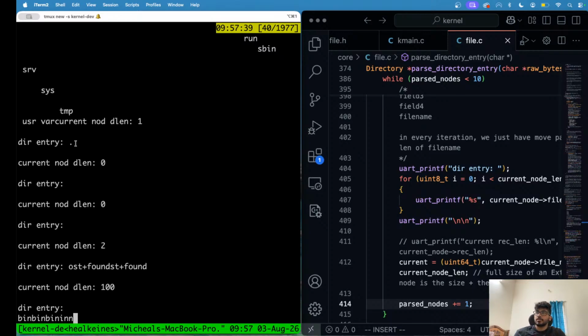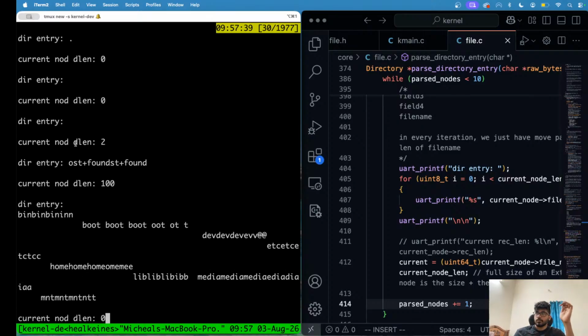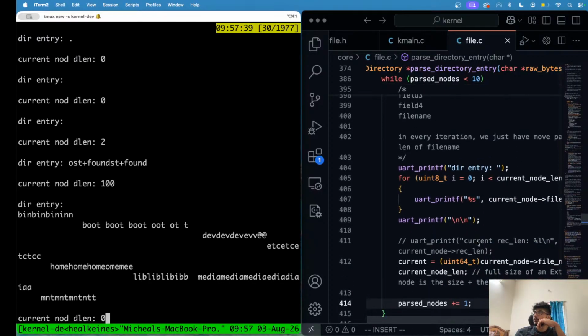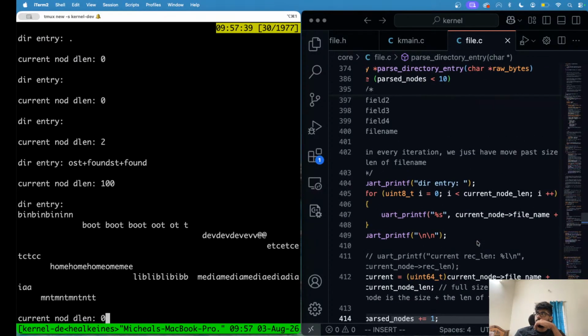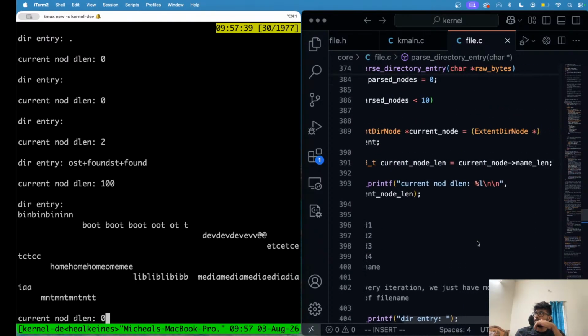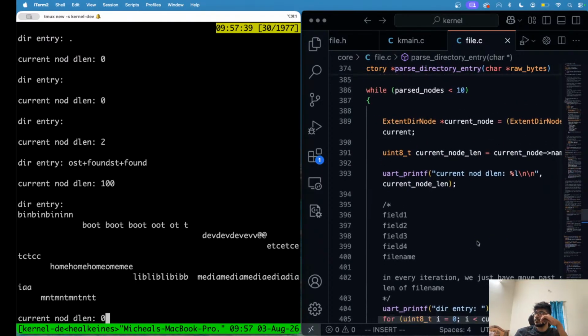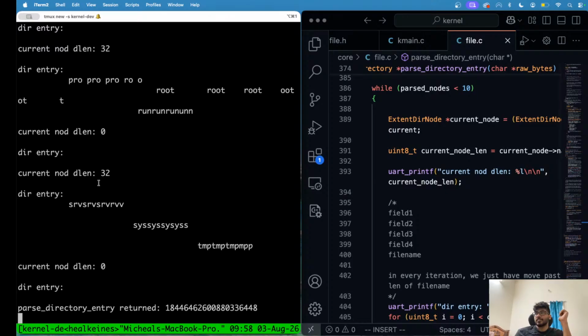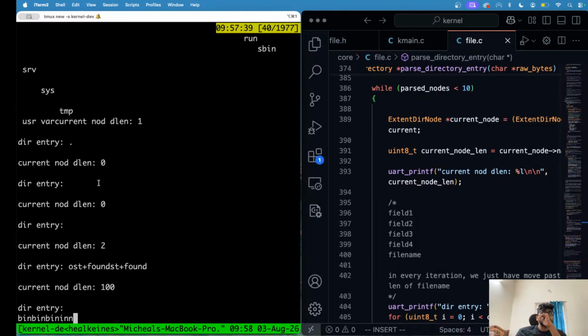Directory entry is this. Current node length is 100. Probably I'm still doing something wrong.